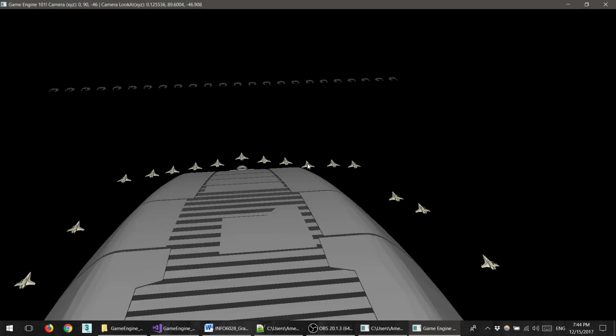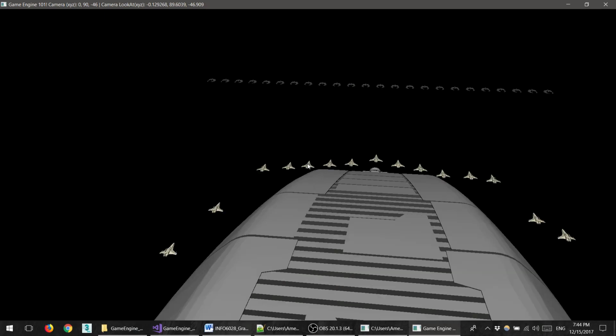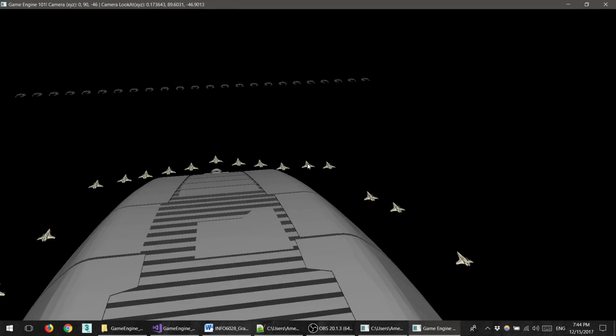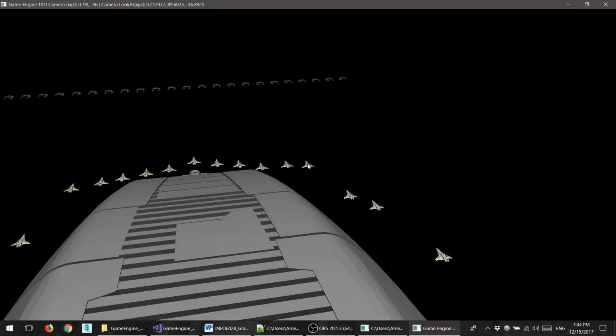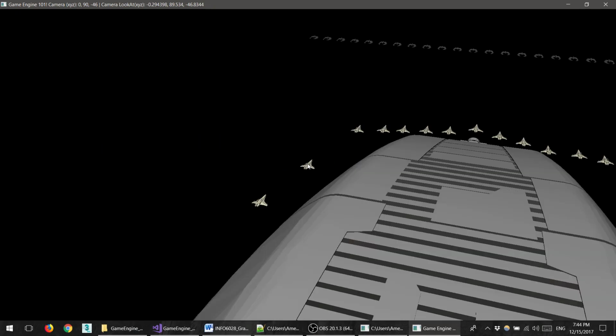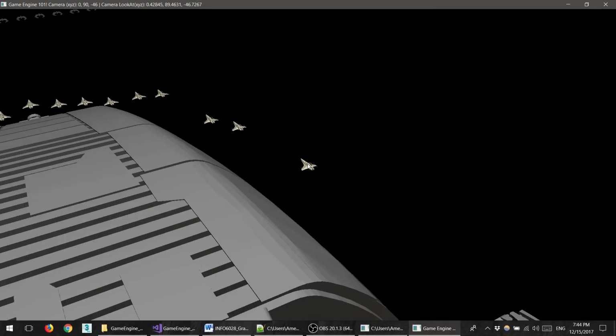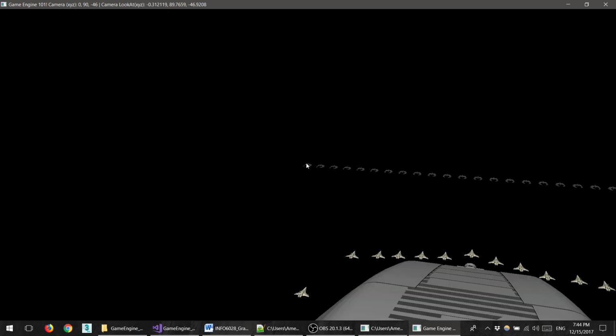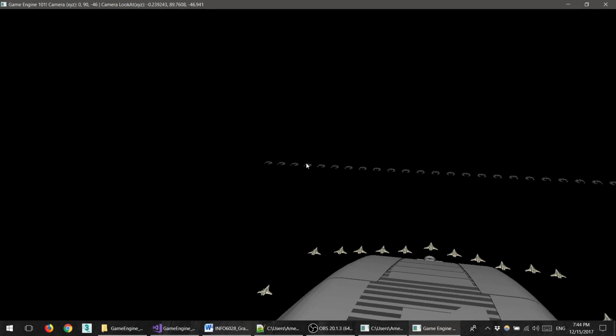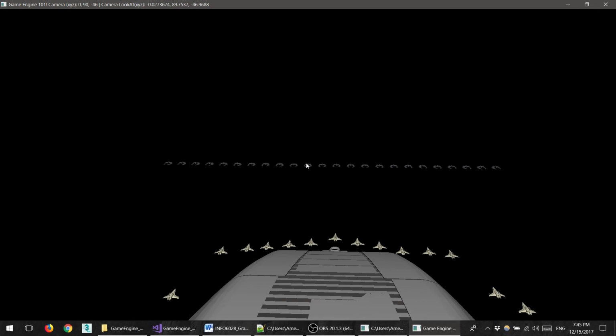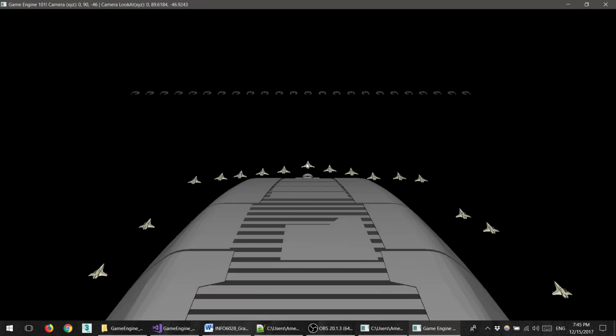Every time I press P, it looks at the new object, and now as I don't have any more vipers here, it will change to the radars. Okay. And then start all over again, except for the Galactica, of course.